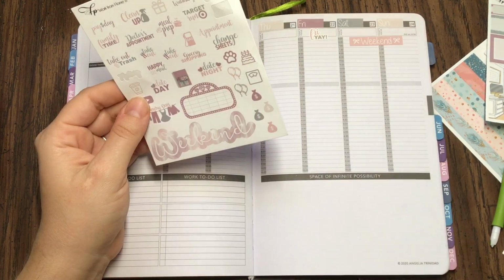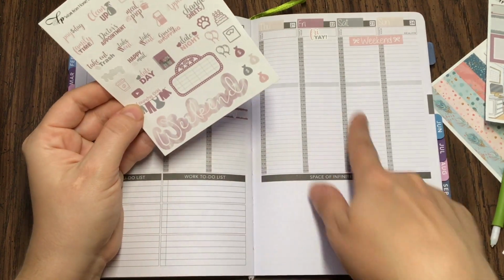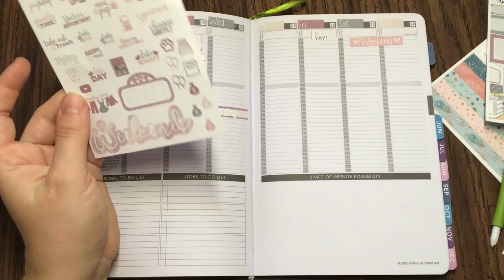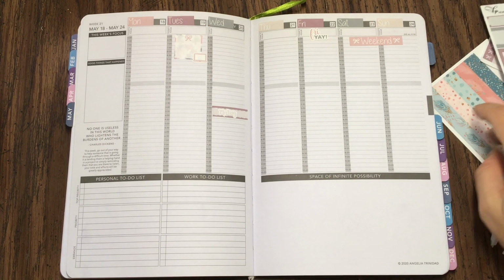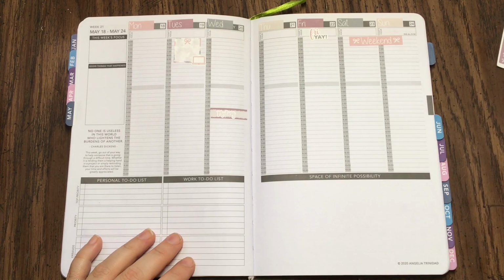And we'll do that. I think I'm going to leave things out. I didn't use this weekend banner this time. I prefer these because they're a little bit smaller and they fit with everything. So I'm just going to leave that alone for right now. And now let me put on my deco and put on my washi.